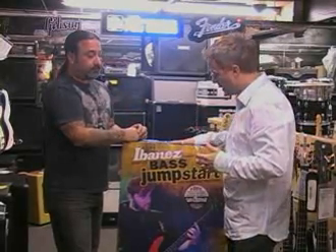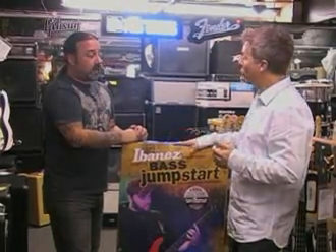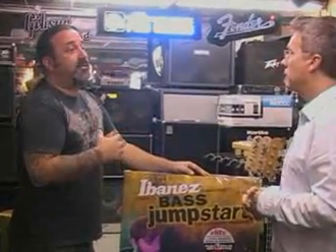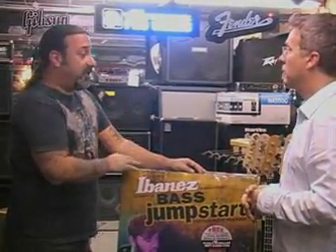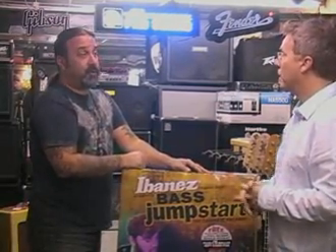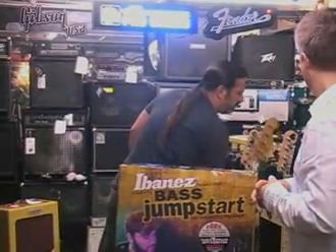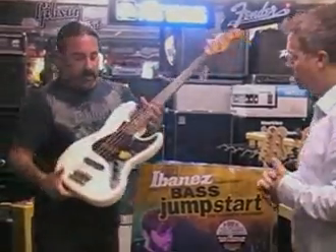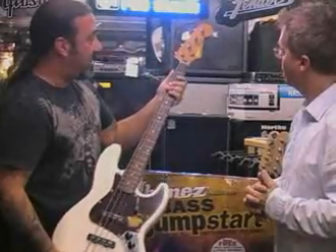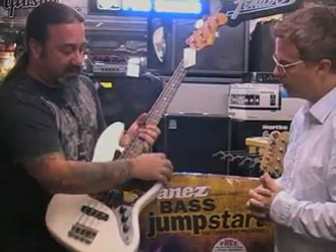If I'm looking at a bass package, you have several different options. Is it a feature issue, or are we looking at different brands? Well, there are features — there's a precision bass body, there's a jazz bass body, there's different body styles. There's also four string and five string, but usually most beginners will be starting on a four string bass. Here's a four string bass from Squier — it's a jazz bass, has two jazz pickups, rosewood neck, it's a good quality tuner. This is a jazz bass body.